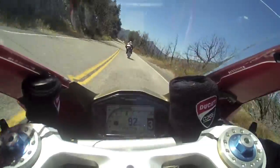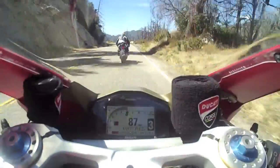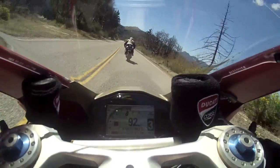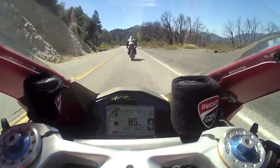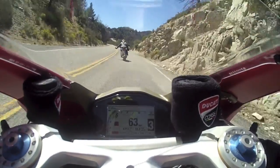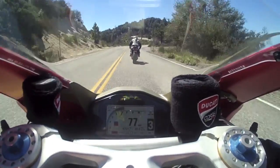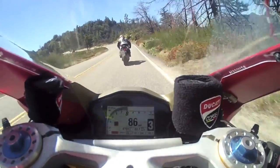We decided to ride at a pretty moderate pace. No fast acceleration on the straights, just keeping a moderate speed and then rolling off and turning into the corners. This is probably the safest way you can practice any techniques while riding on the street. I wanted to get in front of him because I noticed that he was riding crossed up again, but I felt it was better to record most of the ride so he can see his lines chosen along with his body position, because he was turning in too early, in my opinion.